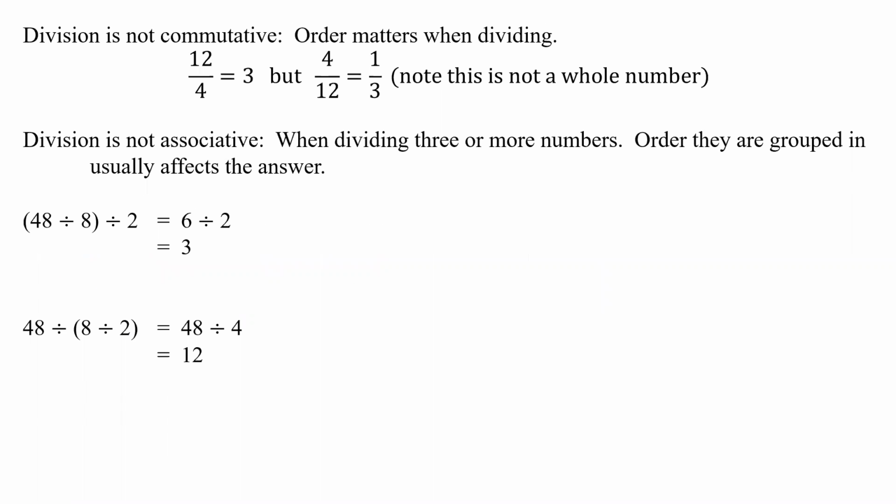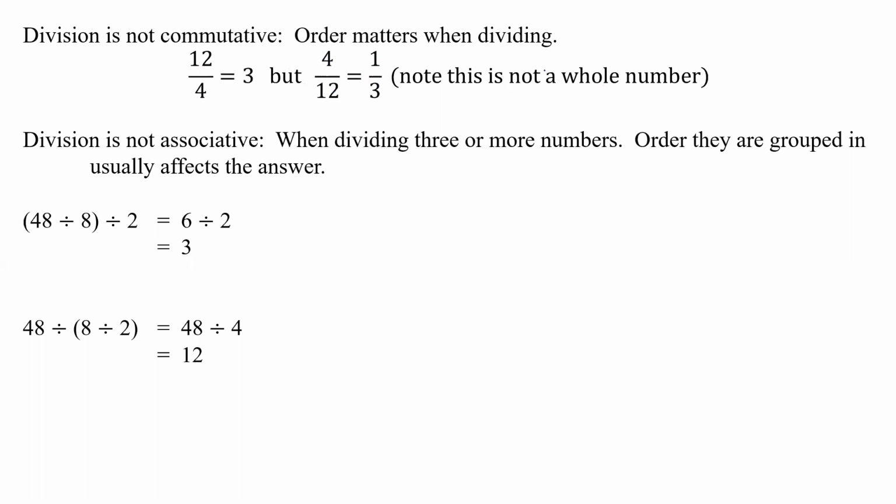All right, so kind of like I said, we have subtraction here, so we don't have a lot of the properties we can use like when you have addition, because it's not commutative, because order really matters when we're dividing, because 12 divided by 4 we know is 3, but 4 divided by 12, well, that's equal to 1/3, because if we think about that, we're going to have fractions, and we can reduce, and if we divide this by 4, we get 1, divide that by 4, we get 3, and so this becomes 1/3.